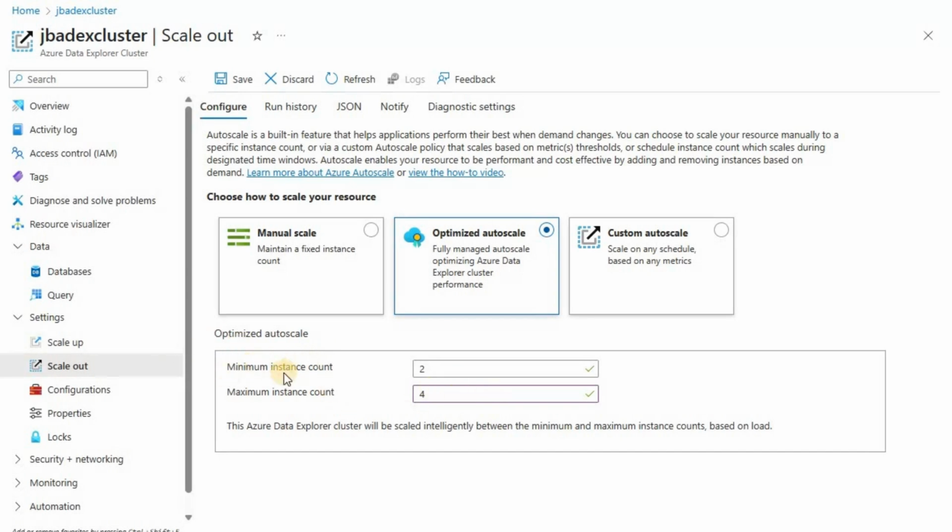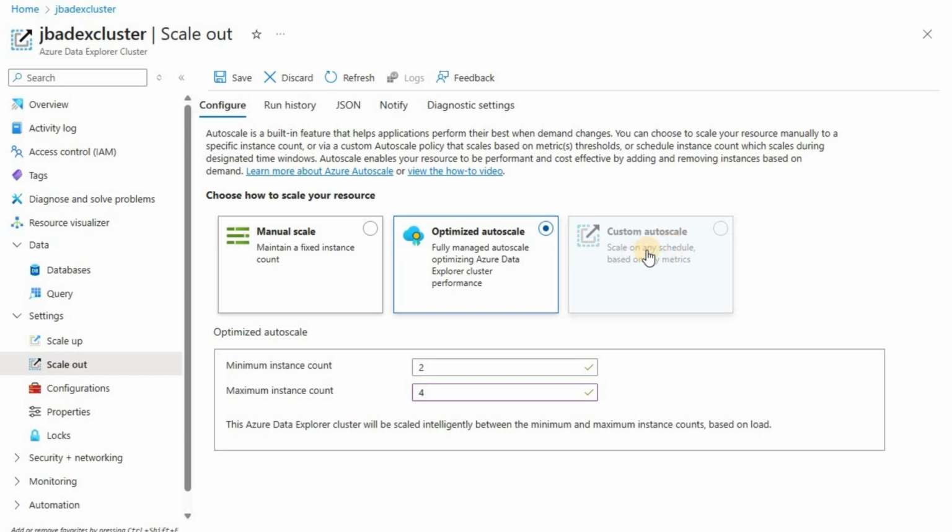And based on the load, it will scale up and scale down between this minimum and maximum instance count. For example, if you have too much load with this current configuration, then it will slowly scale from instance count 2 to 3 and then to 4. And then let's say the load has come down and you don't have much workload on the system, then it will slowly scale down to 2. That way, if we have too much workload, we will get more instances, and if the workload comes down, we can reduce the number of instances, thereby reducing the cost as well.